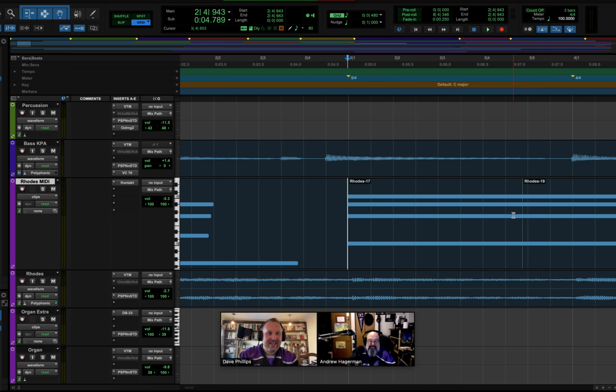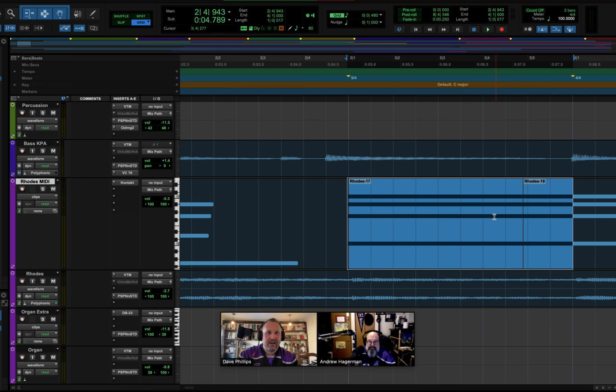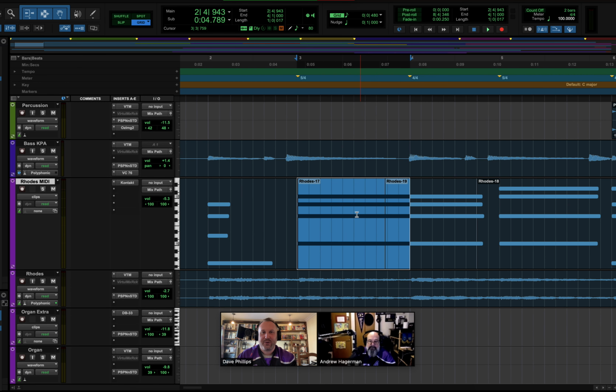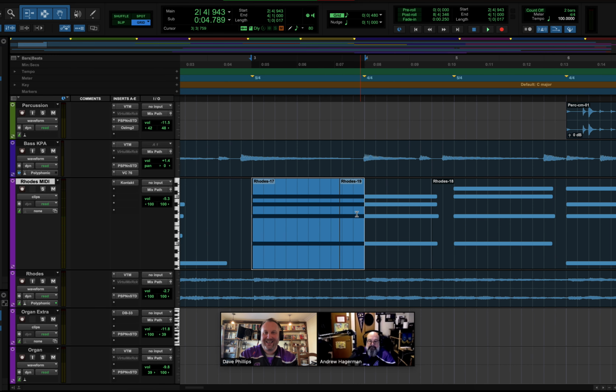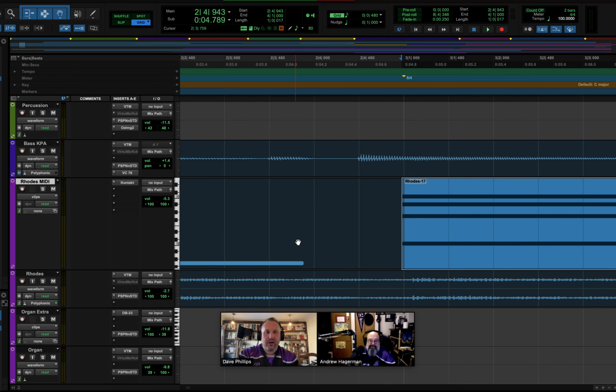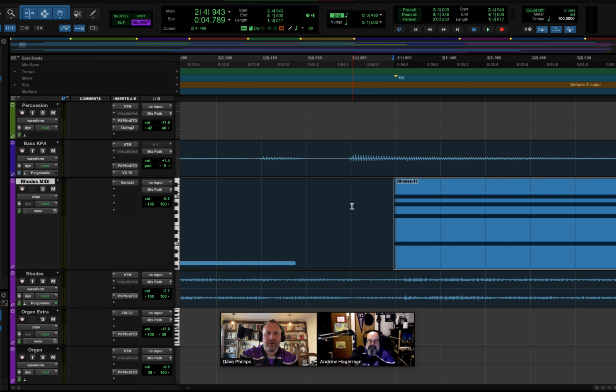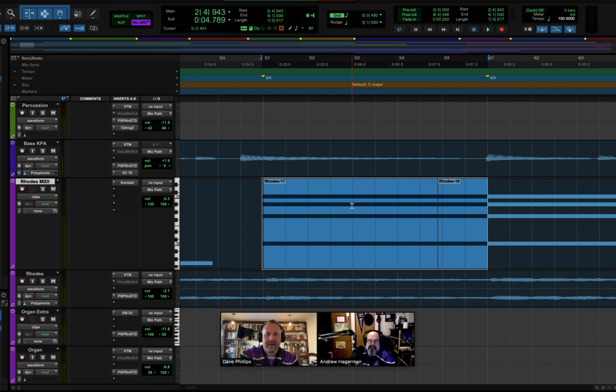Right. And I'll make my selection to the end of bar 3, although this is slightly trickier because I'm moving between bar 5 and bar 4. So that doesn't make it any easier. So I've got my selection. It's just off of the grid. It's just ahead of the grid. But if we switch over to relative grid mode, this is where relative grid mode can become our friend.